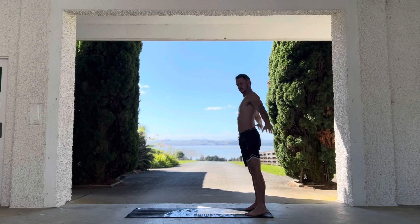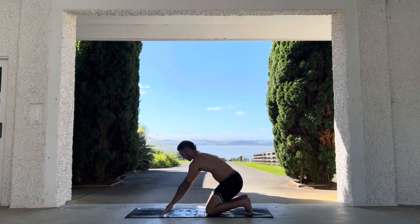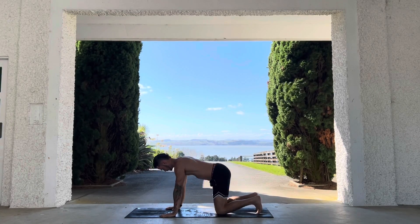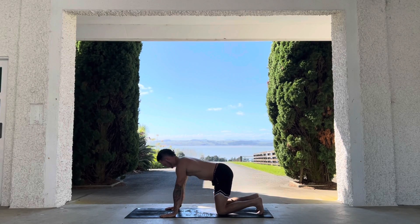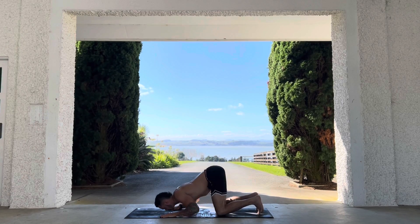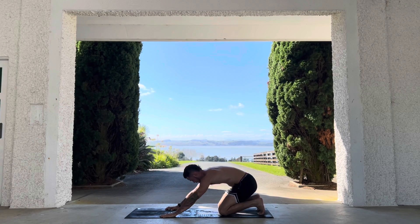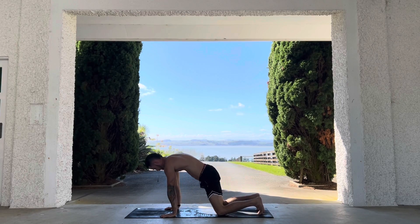This is all just signaling to our body, getting it ready to do the relatively aggressive movement of a workout coming up after this. Back onto the hands and knees — this time we can load up the wrist with a little bit more weight. Lean forward, almost coming into a push-up position but not doing it. Push away through the scap all the way at the top, drop down low through the elbows, really warming up wrists and elbows. If this is too tricky, just keep doing cat-cows.